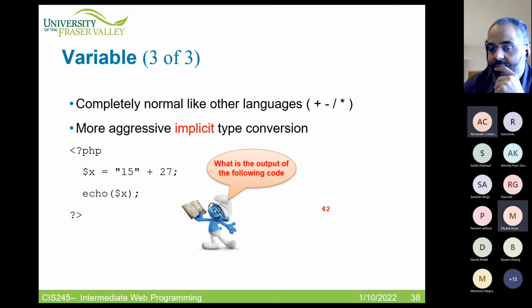I think in PHP the string plus integer is acceptable, so that's why. Yeah, and in Java, for example, if you use a plus, you make a concatenation between two strings. Here it's a string and an integer. If we do it in Java, it will give us an error that we cannot add a string and an integer. But in PHP, it is acceptable to add a string and an integer. It is acceptable, but it deals with it as a numeric. It doesn't deal with it as a string.